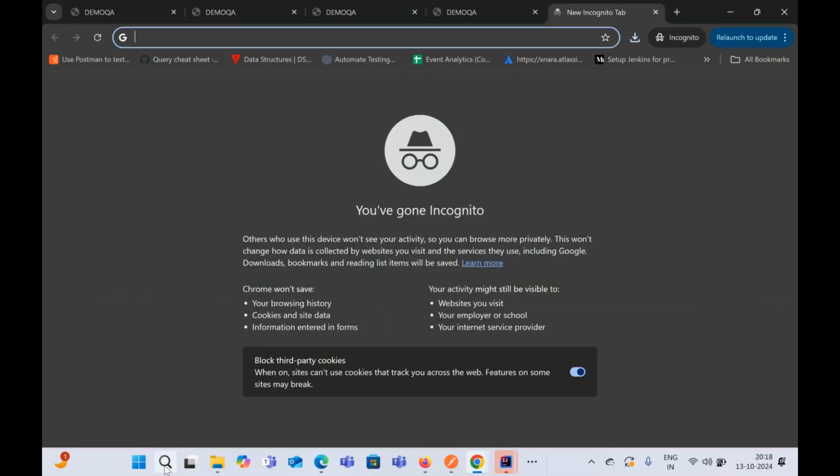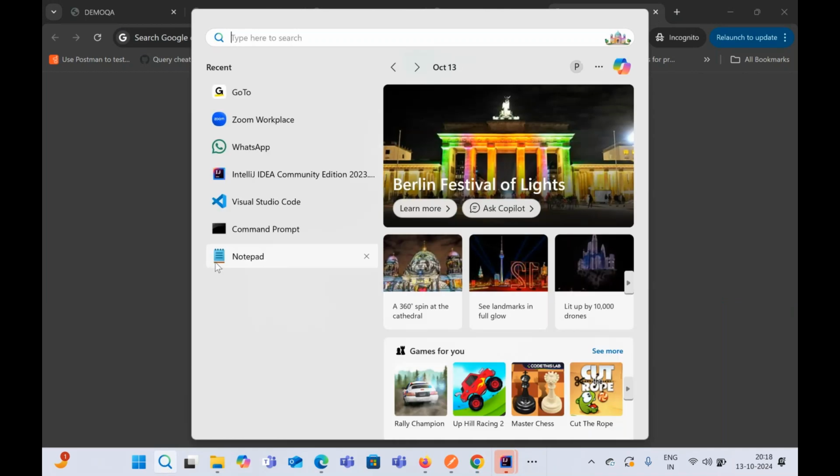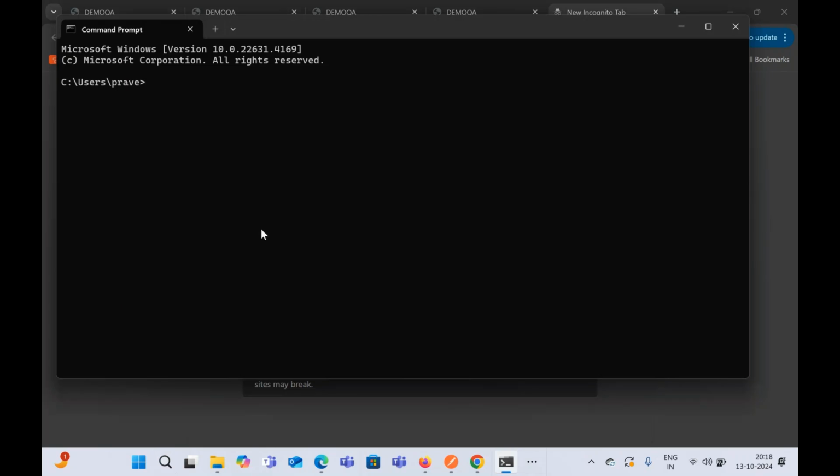How do you verify it? You can go to the command prompt if you're working on Windows. If you're working on a MacBook, then you can go to the terminal and type node space hyphen hyphen version. If it is able to display some kind of value, that means Node.js has been successfully installed. And as I talked about earlier, for npm you do a similar thing by typing npm space hyphen hyphen version to check whether it has also been installed or not.